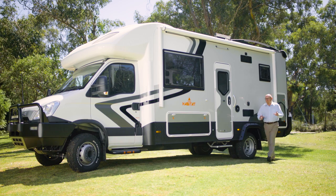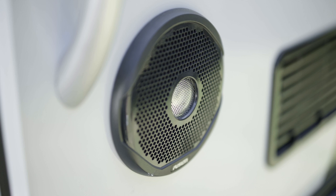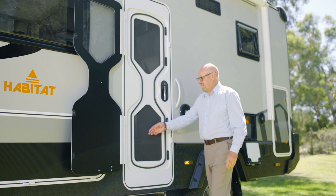Moving around to the passenger side of the vehicle. If you like to go off the grid and free camp, then you're probably going to spend a lot of time outdoors. The Habitat is packed with features to make outdoor living more comfortable: two outdoor speakers connected to the Fusion audio system, a 240 volt power point for any appliances, a gas point for the barbecue, and a fully electric awning. The Habitat uses the Dometic RV two-piece security door, which can be left open with a security screen in the lock position to allow additional ventilation without compromising your security.